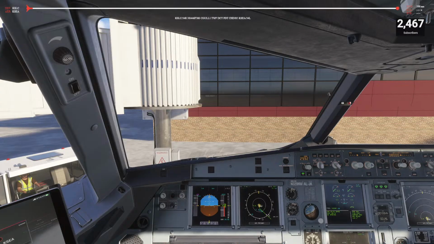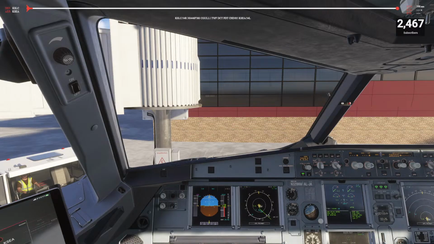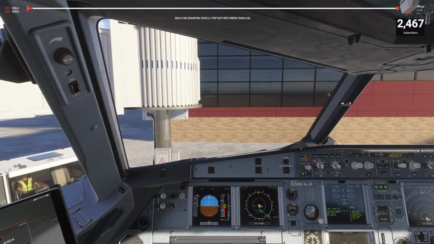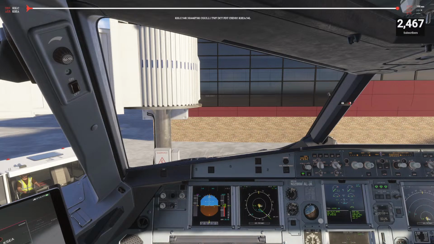Request push and start. There we go. We'll just do that with... We'll use say intentions little. Salt Lake Ground, Delta 871, requesting pushback and engine start.